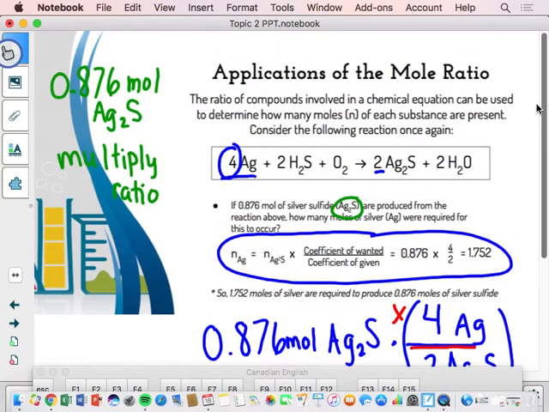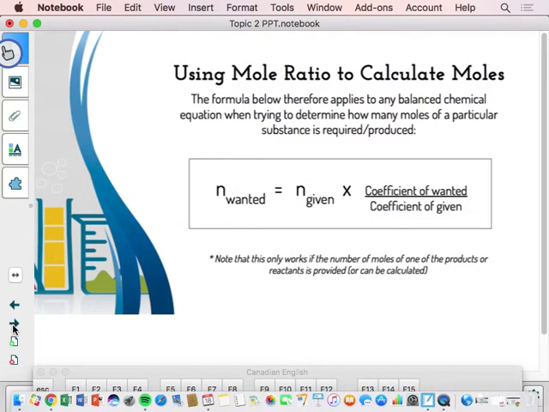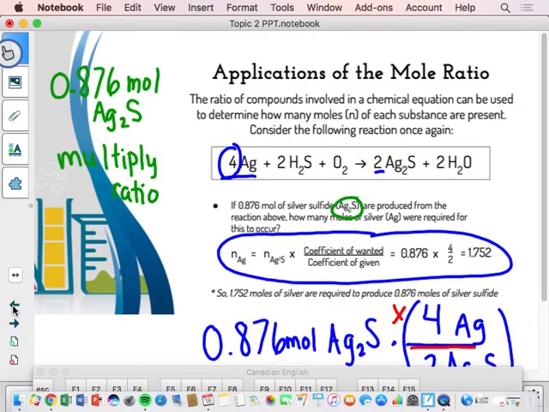Is there another example, I wonder? I don't think so. Well, I love how they give you the formula afterwards. I'm just going to go back to this for a second.